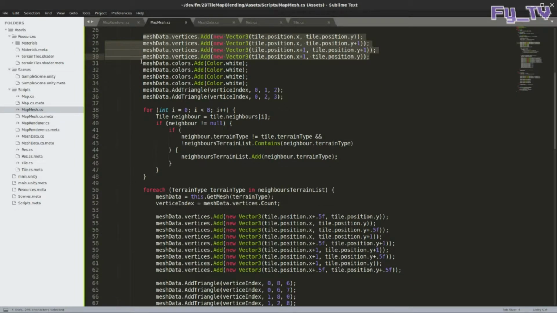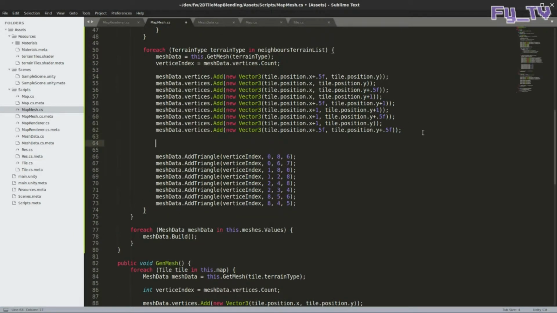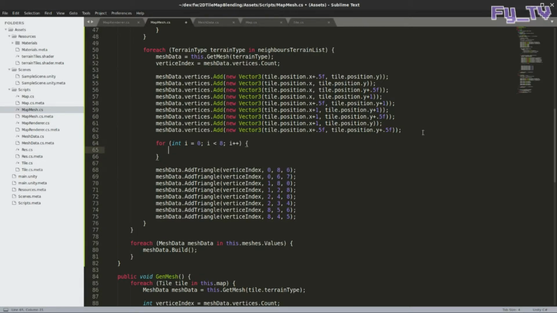But yeah. And here, what we'll do is, for each vertex, and we have 9, well, we can do this actually. Yeah, we can.